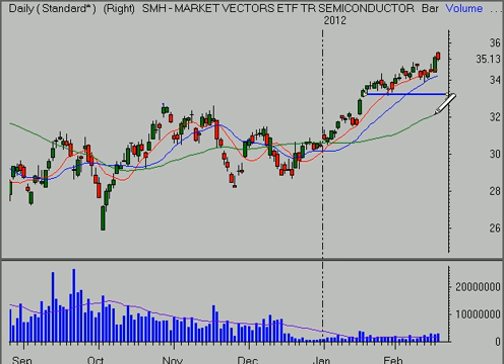We've still got this rising 50-day moving average. These markets tend to test the rising 10-day moving average early on; pullbacks get a little bit deeper to the 20, and then later to the 50-day moving average. What we see a lot of times is that the 50-day moving average will catch up to the market while the market corrects through time.